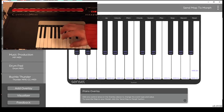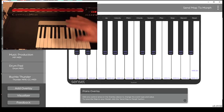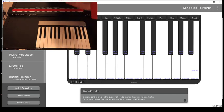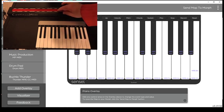and I get almost exactly the same Y width on the Sensel Morph as I do on the Continuum. And of course you can see here the width that I get on the ContinuuMini is very much reduced. So that's one of the big pluses of this. I get full Continuum Y resolution, and the preset that I would play here that changes in Y, I can get that change, but to get those fine resolution changes on the Mini is very difficult.